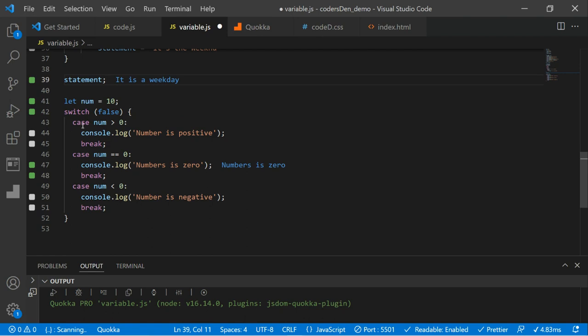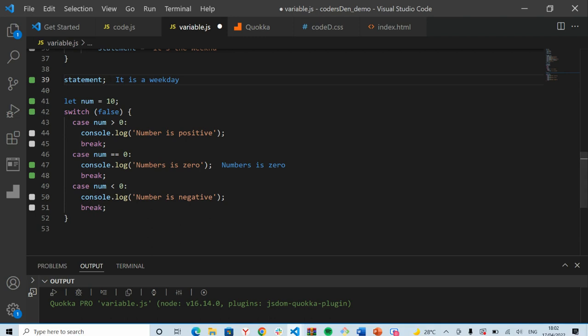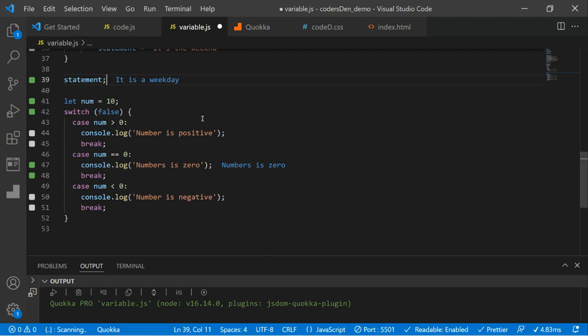it's going to go here. 10 is greater than 0. That is true. Yes or no? Guys, now, 10 is greater than 0. Is that true? Yes, it is true. Now, there's something I want you to notice here. 10 is equal to 0. Is that true? Okay. 10 is less than 0. Is that true? Now, take note. It is the first statement that it finds out to be true. That is what it does.